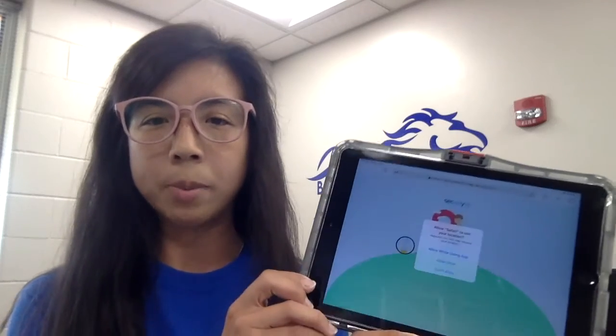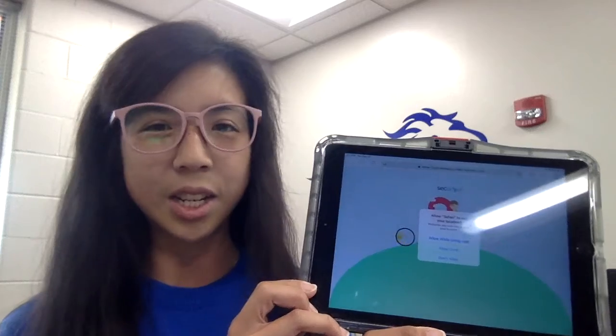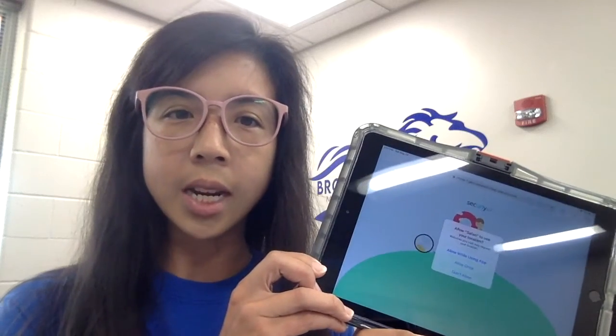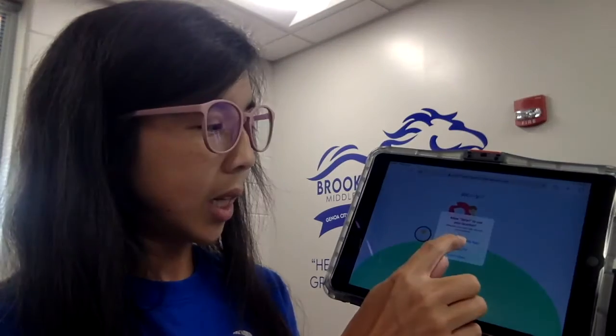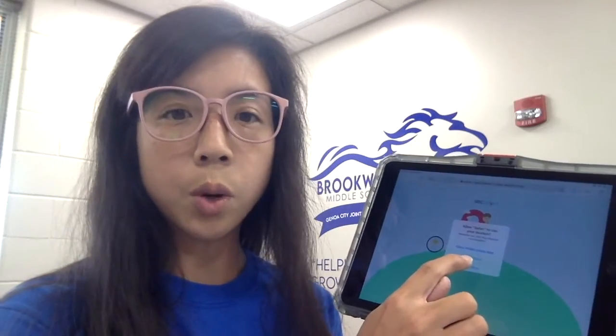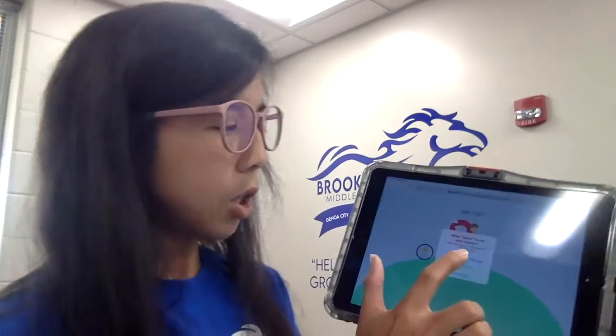When students are on a web browser, the first page that will pop up will look like this. When a student accesses a website, the first thing that's going to come up is a page that pops up that looks like this. It says Securely, and it's asking you, will you allow to use your location? It's essential that when you're using this on an iPad that you do allow. If you allow it while using the app or allowing once, if you just do it once, it's going to keep popping up each time a different web browser is brought up. So what I'm going to do is allow while using app.